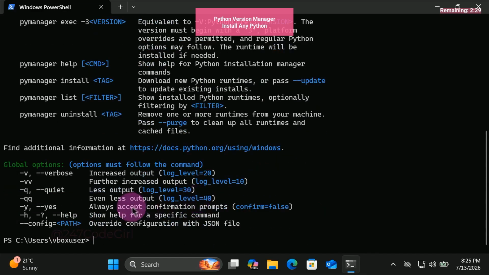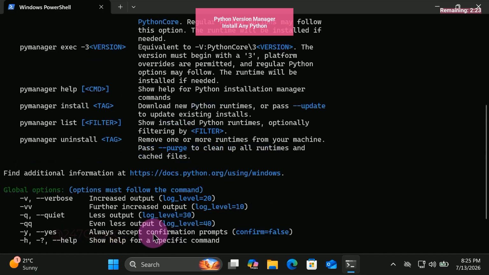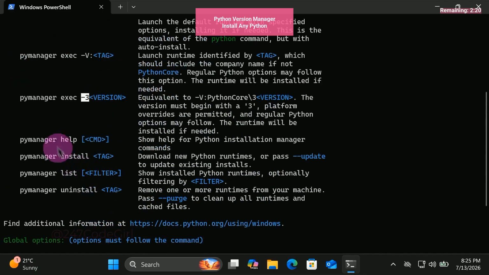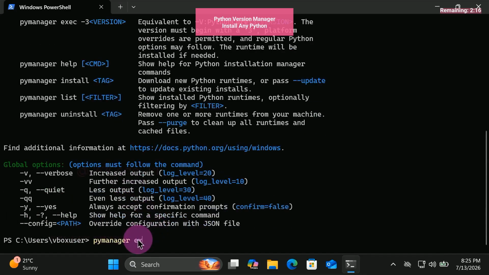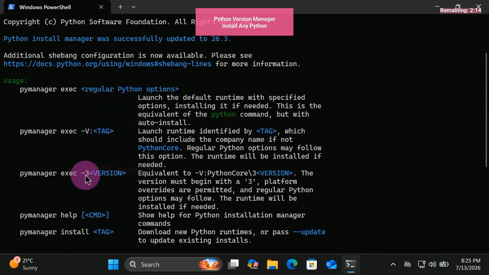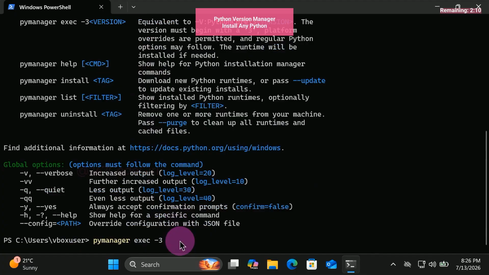Let's type in the execution command again. We will remove .exe to show it runs the same way. We are ready to execute the installation command. We'll use exec, type exec, and then target version 3. Now specify the precise version number. Let's verify if Python 3.14 exists. 3.14. Let's run the command and watch the magic happen.